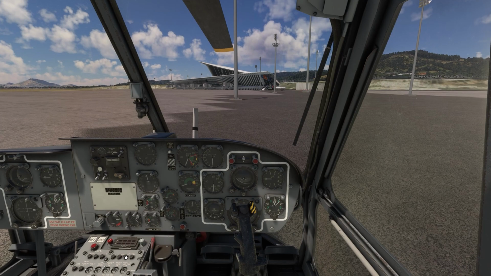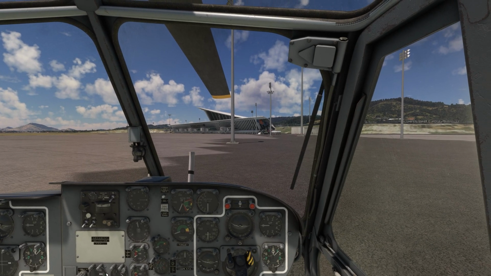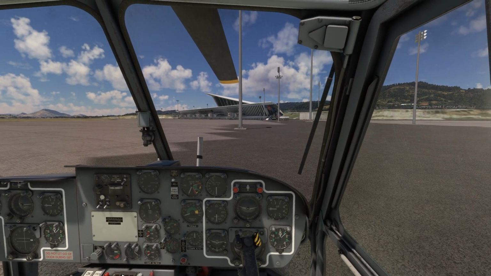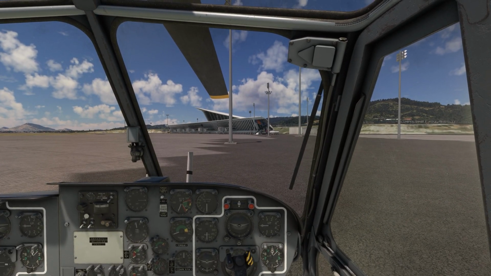Okay, that's good. And we need to switch the battery to ground. So it has a ground and flight configuration. That'll get everything turned on. My external console just roared to life. And then we need to cycle through the test on the ignition. So down and then back up. And then make sure the rotor brake is down. That's also interesting. It starts in the up position. So make sure you disengage that.